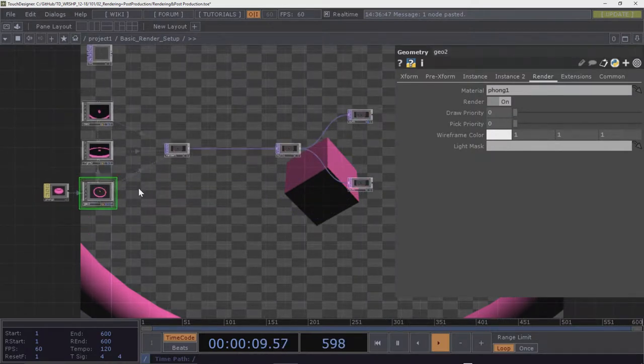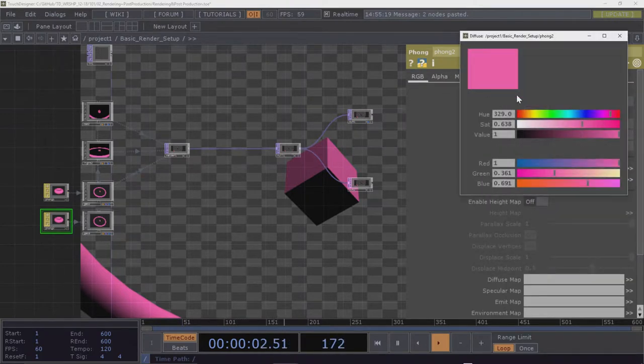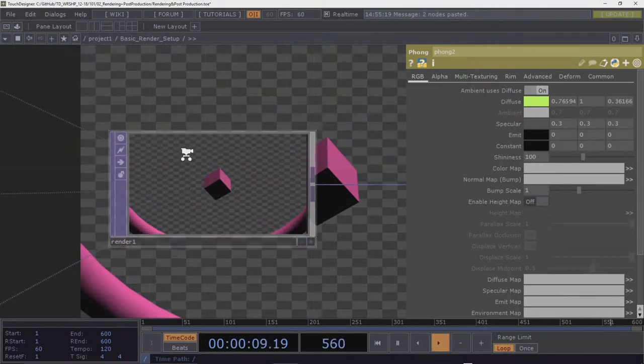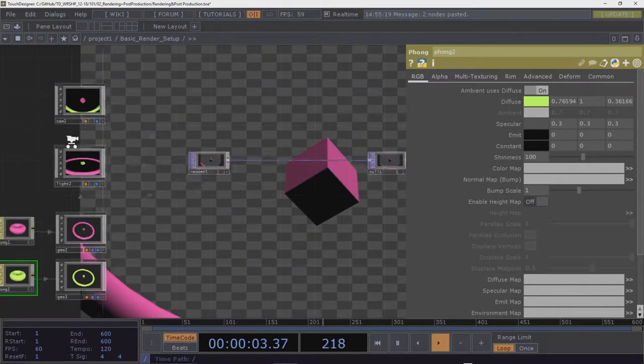If I wanted to have more geometry, even in the same space but in another color, I could just copy that set, change the color of this material to something ugly, and then they would be there. I might not see them because they're overlaying each other, because they're now in exactly the same position.